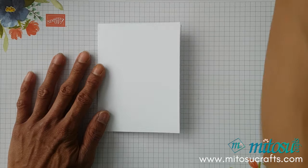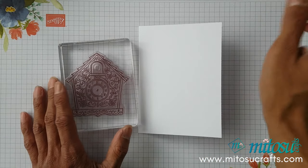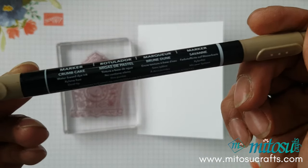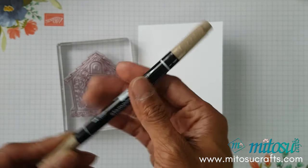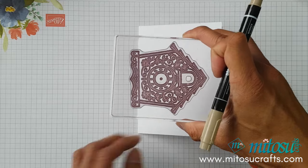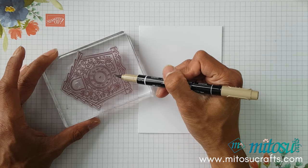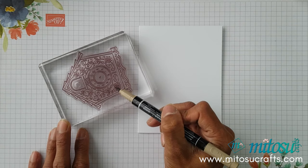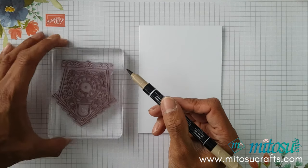With that done, I'll be using the three-quarter clock, I guess, and I'm using the marker to stamp technique. This is the water-based marker, so it's not your alcohol blends. The one with the thicker line will be your brush. So using the side of it, you just run through the image where you want the ink to transfer to. Which is quite nice.